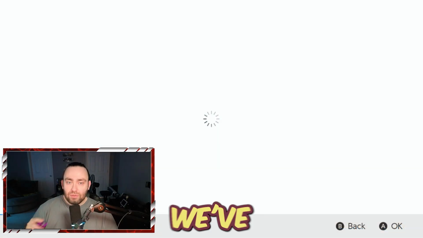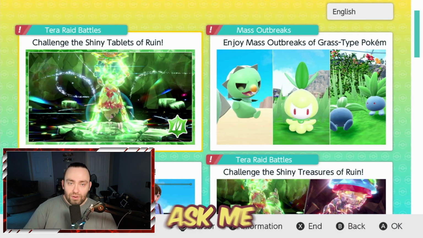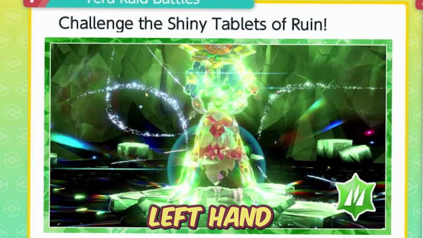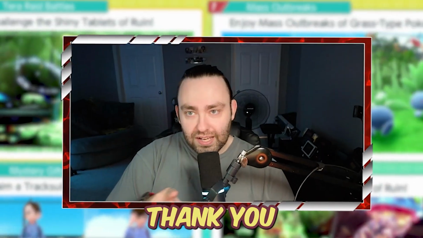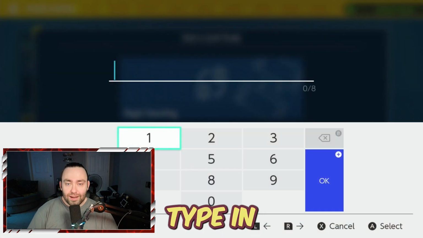Now, once we've pushed L, we've connected online, it's probably going to give us some news about everything going on. Don't ask me about that Pokemon in the top left-hand corner there, because it's not here yet. Thank you.